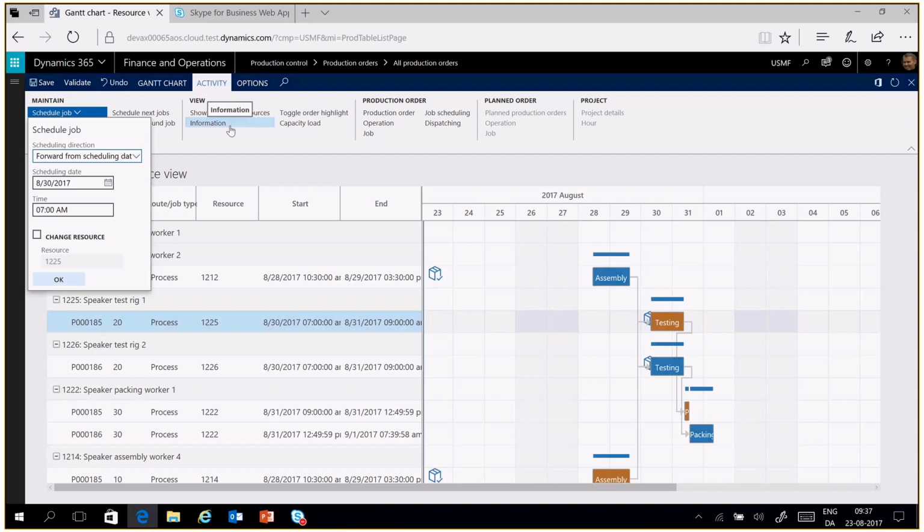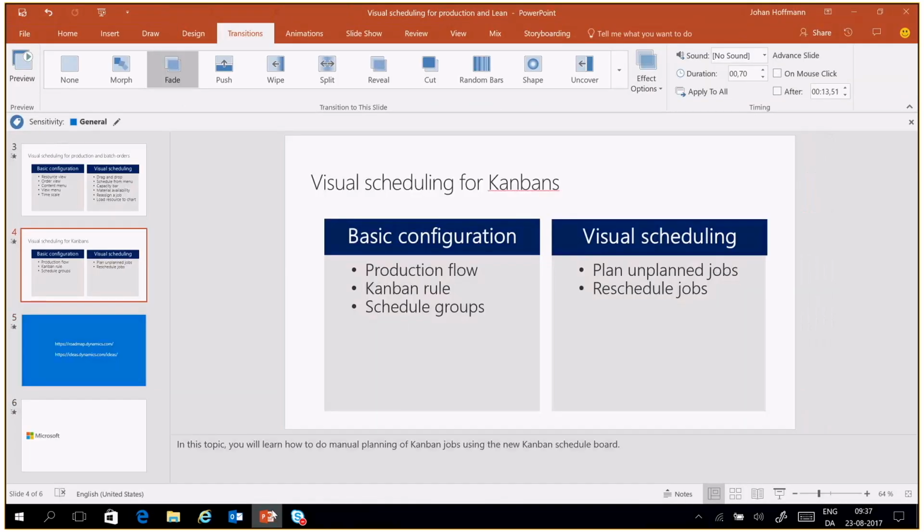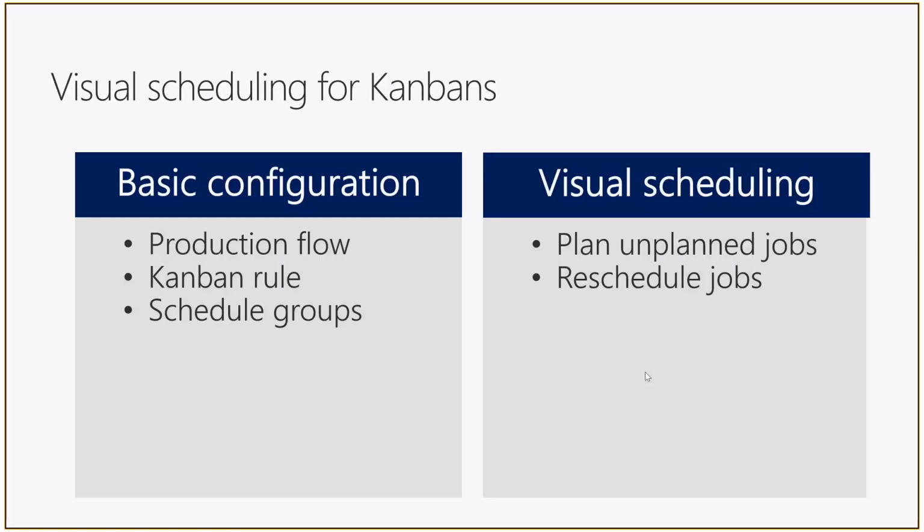So with that said, I'm now going to leave the topic around visual scheduling for production and batch orders and continue to the next topic, that is visual scheduling for Lean and Kanbans. In this section, I am also going to talk a little bit about the basic configuration of Lean.